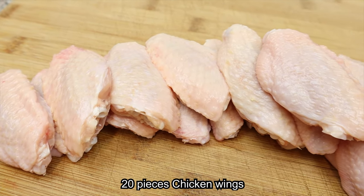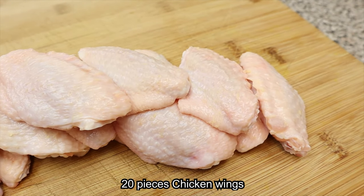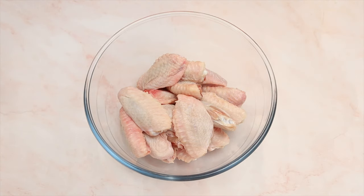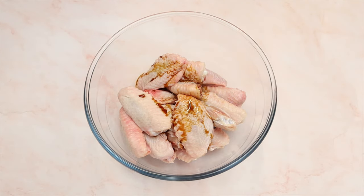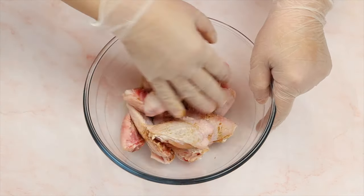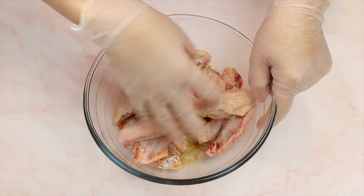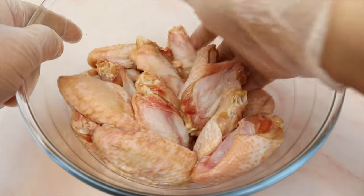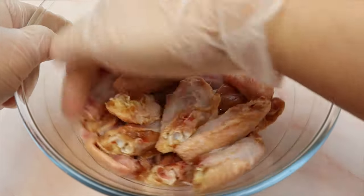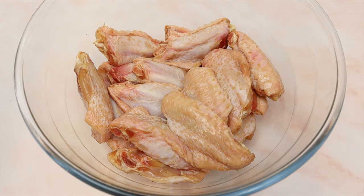What I've prepared here are some nice clean chicken wings. To begin, let's marinate them with some light soy sauce. Give the chicken wings a good mix. After that, refrigerate them for 30 minutes with cling film on.